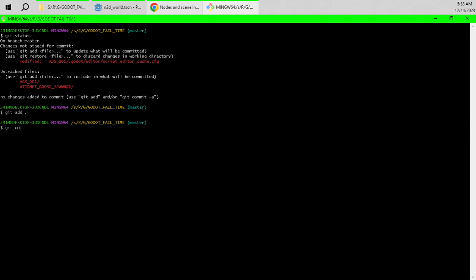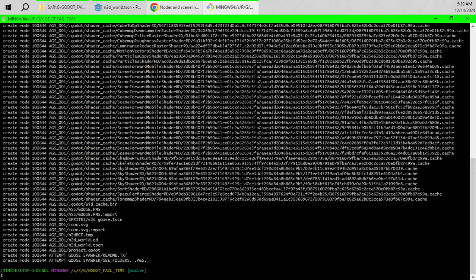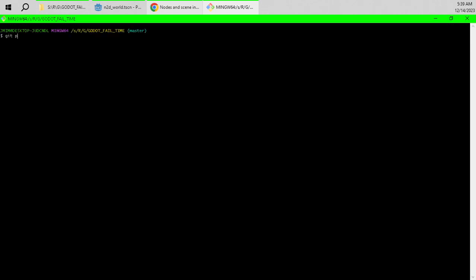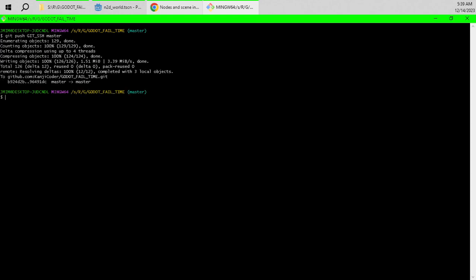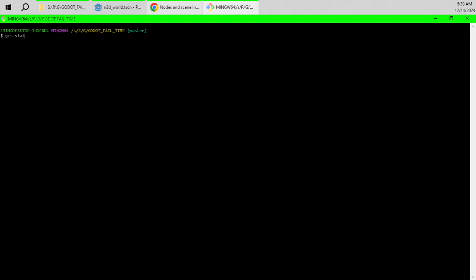And then we're going to go git commit -m Goose spawner attempt one. We'll call it only one goose. Right? We only got one goose in that goose spawner. And then git push git SSH master, right? Alright. And then clear git status.